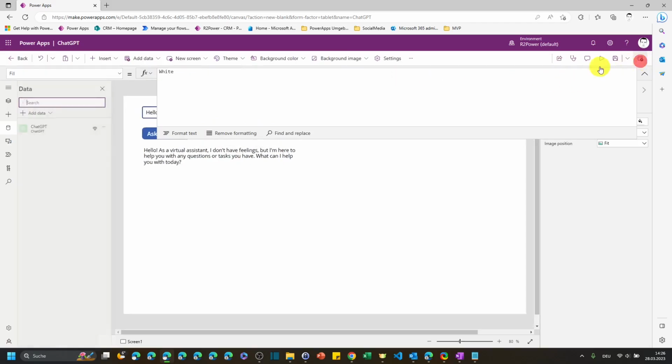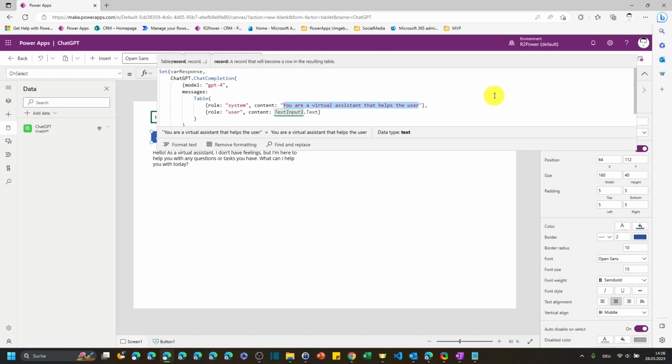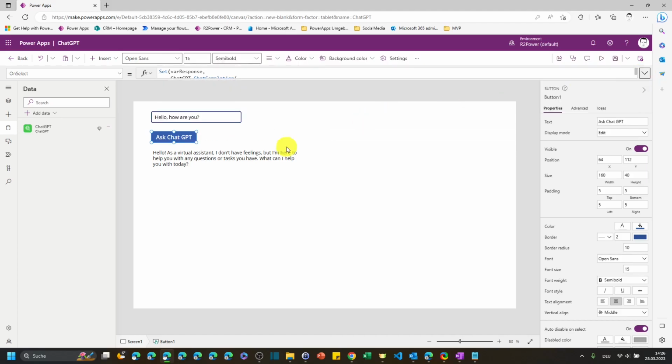But we can try something else. We can say for the content, so this is the system message, this is how we are warming up this model. So if we are saying right now, pirate, uses too much. And if we are asking again, then it will hopefully tell a different story.